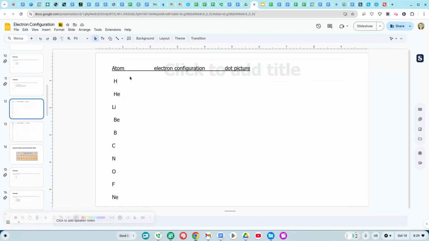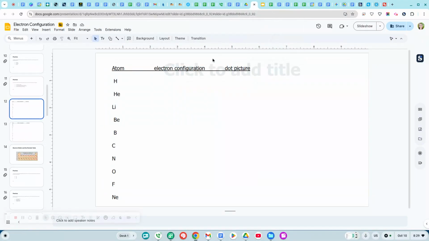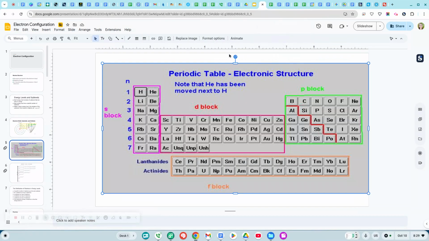If we want to know what hydrogen's electron configuration is, we find where it is on the periodic table. It's here in the first row. So you first tell me the row that it's in. So this would be in row 1. Now what block is it in?